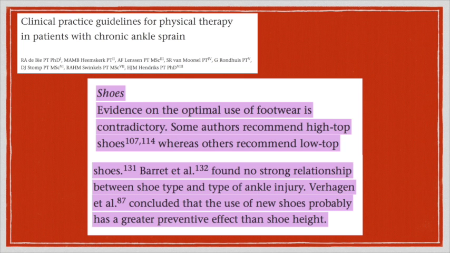So for the shoes, according to KNGF guidelines for physical therapy in patients with chronic ankle pain, evidence on the optimal use of footwear is contradictory. Some authors recommend high-top shoes, whereas others recommend low-top shoes. Barrett et al. found no strong relationship between the shoe type and type of ankle injury. Verhagen et al. concluded that the use of new shoes probably has a greater preventive effect than shoe height.